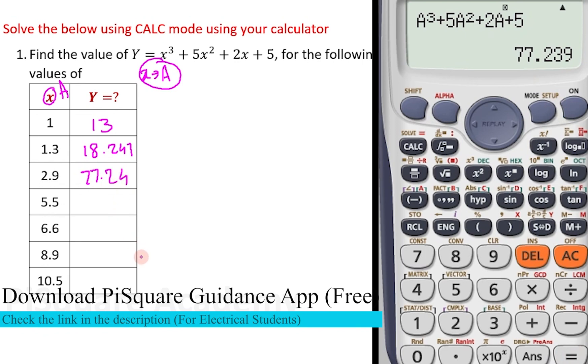Again you press this calc. It is asking for a value. You enter this. Press equals. 77.239. Again you press this calc. Again you enter 5.5. Equals. 300 and. See? How simply we are doing it. I am not doing anything tough here. Simple. We are entering the values and we are getting the result. Wow! That's too good. Isn't it? So 8.9. And 11. It is 1123.819. And 10.5. Boom! That's it. See? How quickly we got the result.